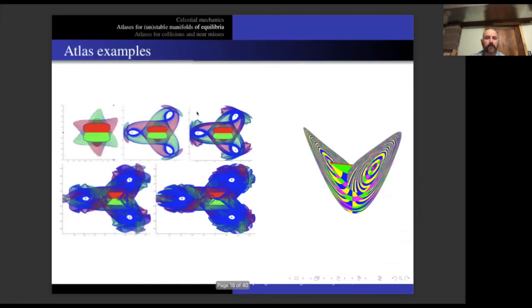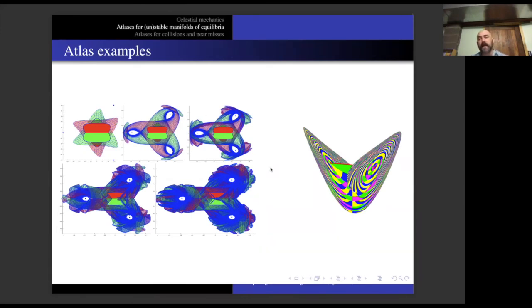The other thing I like about this picture is these holes around the primaries. When we did this computation, the reason for that velocity constraint that we had on this shortest connection is that as you get close to these primaries, the integrator becomes extremely stiff. So these holes are here because every time the manifolds would get close to the primaries, they would basically be trying to blow up, and you have to stop integrating or else you'll just integrate forever. So you have to cut that piece away. That's the reason that these holes are here.